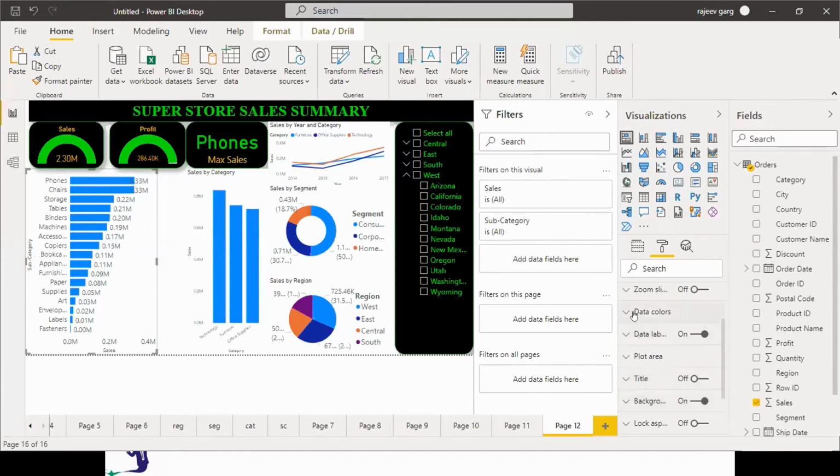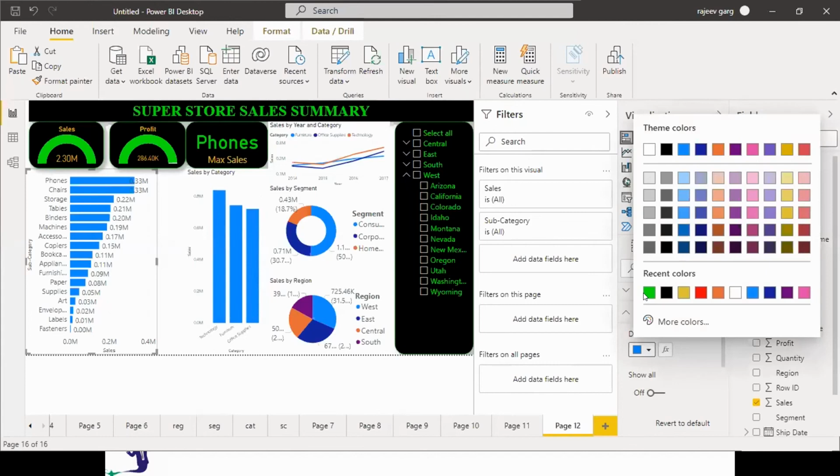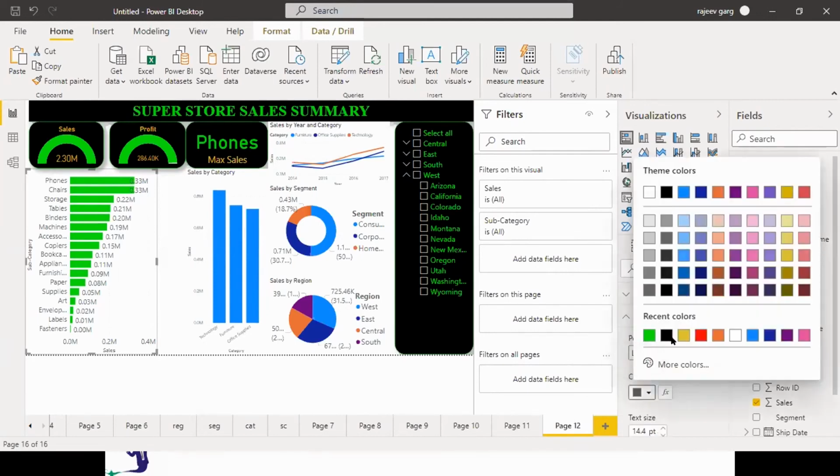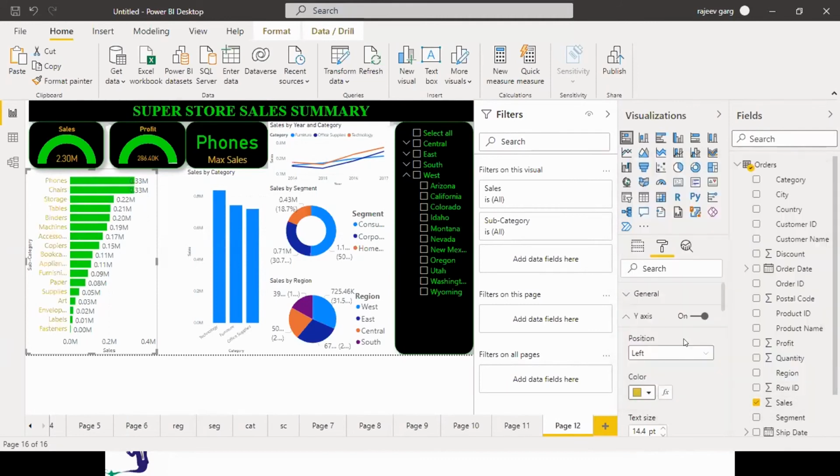Quick formatting, data color, changing the color to green. No title. And let me go to the x-axis. Color, I'm taking it as golden over here.